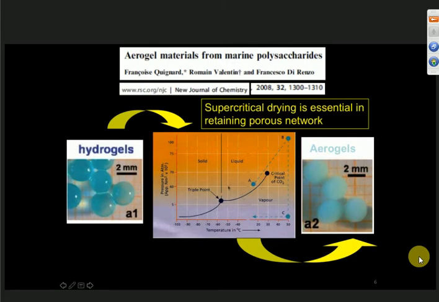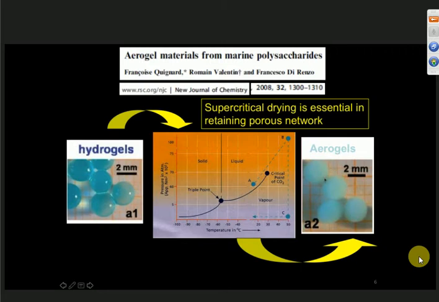And then using supercritical CO2, we start out at this point A, at atmosphere and about 20 degrees C at the vapor pressure of CO2, and you increase the temperature and pressure to go into the supercritical phase. Under supercritical conditions, CO2 acts as a good solvent, and it dissolves all the solvent from the wet gel. Then once you are done with your process, you drop the pressure and cool it down. So then you end up with a material called aerogels.